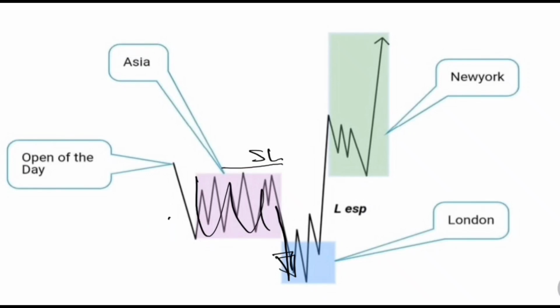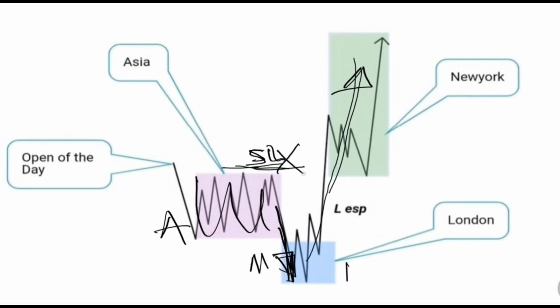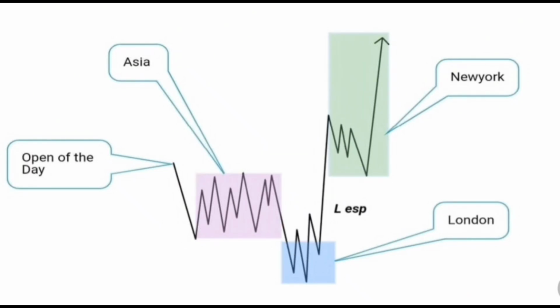This is the accumulation. This is the manipulation. They move the market in order to appear as if it is going to be a sell market, and stop losses will be placed right here, just at the other side of the accumulation. Then as the London session progresses, or mostly at the New York session open, the market will distribute into a buy, taking out all these stop losses. So you need to understand this concept.